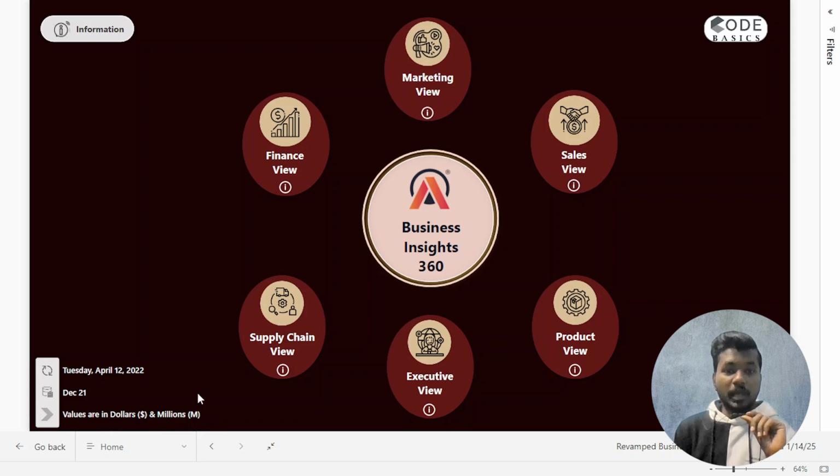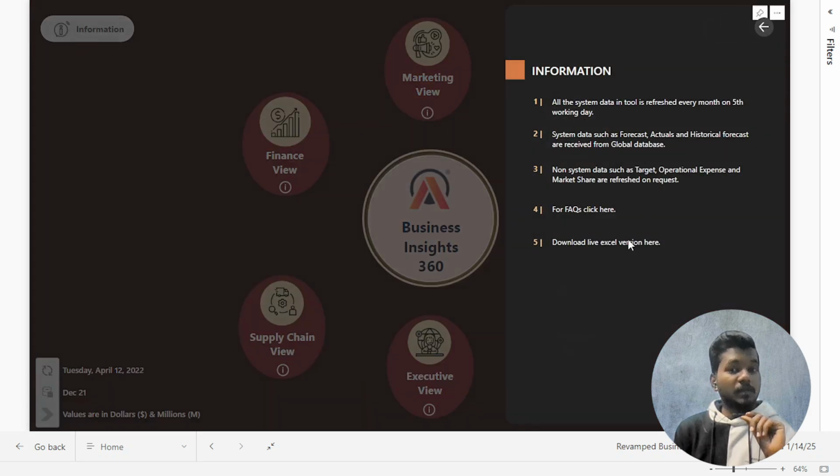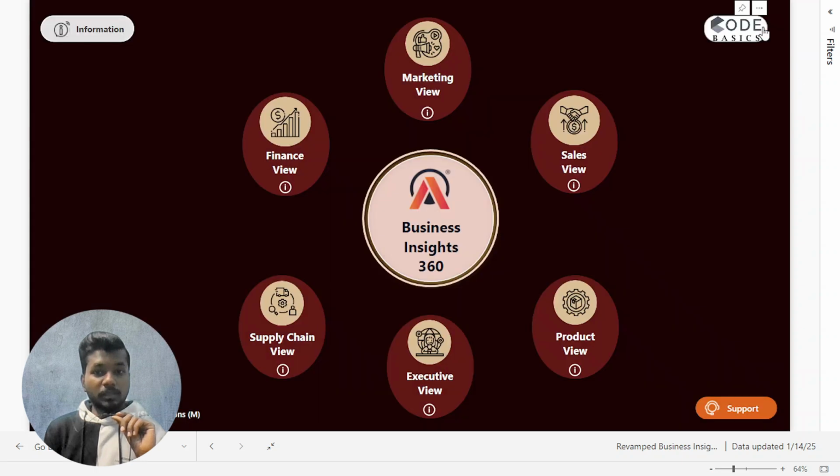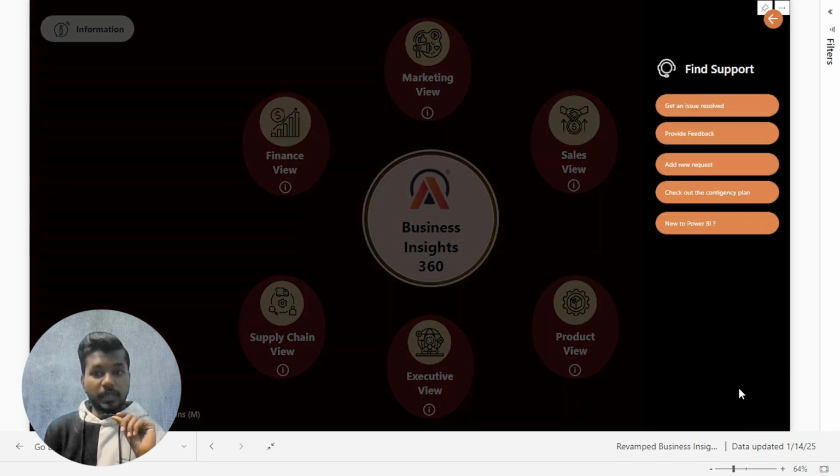At the top left, I have kept the info page. When the user clicks, a side menu pops up providing some initial level of information which can be important for users of the respective department to get acquainted. We can use the back button here to get back. At the bottom right, there's a support page. If a user encounters any issue, wants to provide feedback, or needs any other kind of support, this pane can help the user find relevant options.